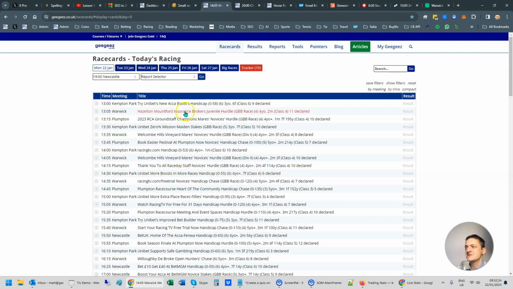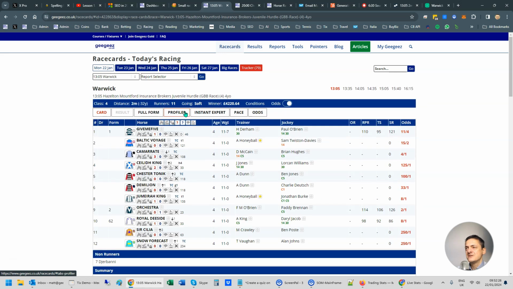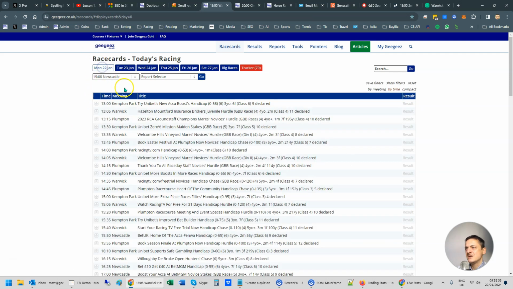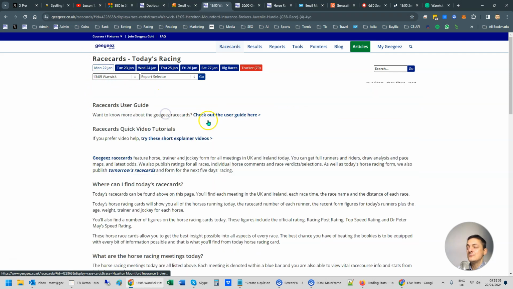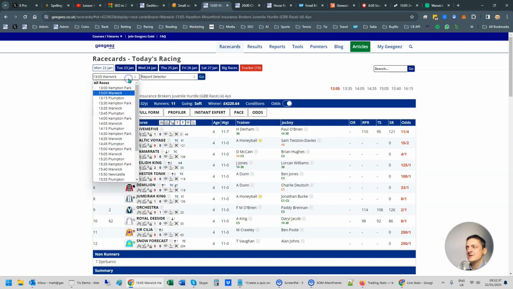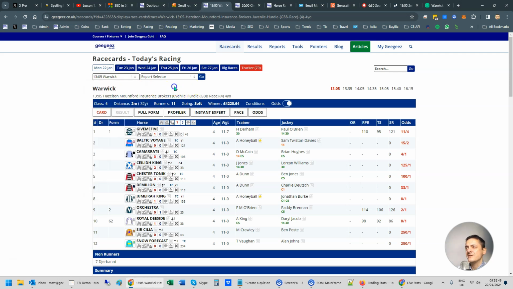So if I was in, let's say, the 1:05 race, and I wanted to just go to the next race, I had to go back to the menu page and then select the next race. But now, from the drop down in any race, if you've selected time order, the drop down is in time order as well. So that's quite a useful little time saver, I hope, certainly for me anyway. What else have we got?